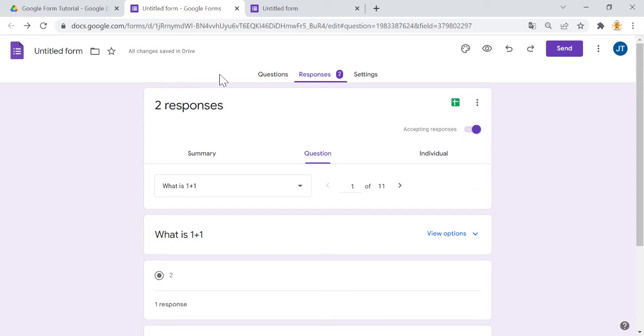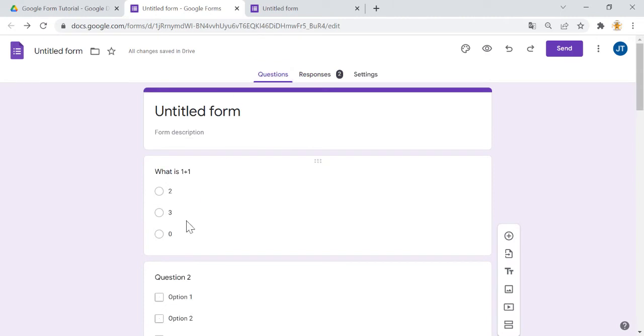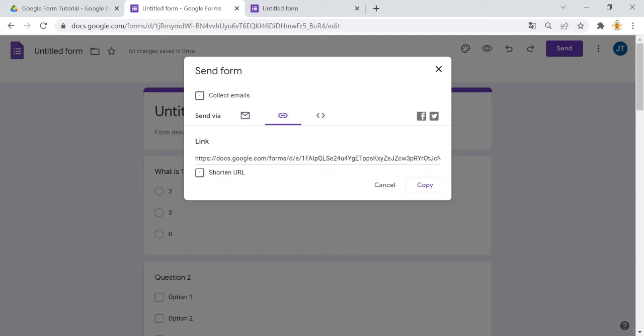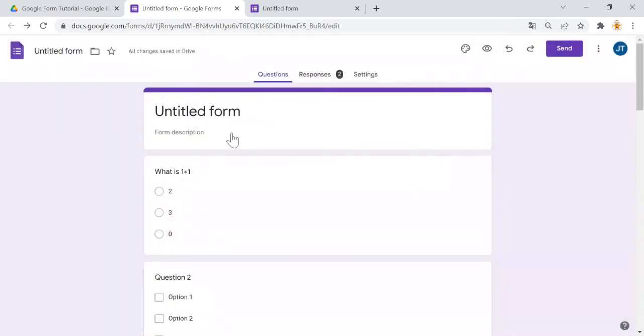Now, what is missing? We still need to give people access to this form. How are you going to send this form to people? You need to send them a link. How do we do that? We go here to send, and we have the possibility to send this form to people by entering their emails here. This is one possibility, or you can just generate a link. This is the link for this form, and we can shorten it. We just click on shorten the URL, and then we get a shorter version of the link. You can just copy it. So now you have the link.